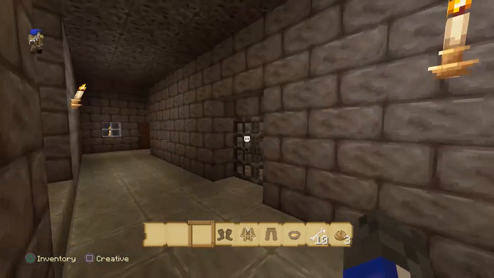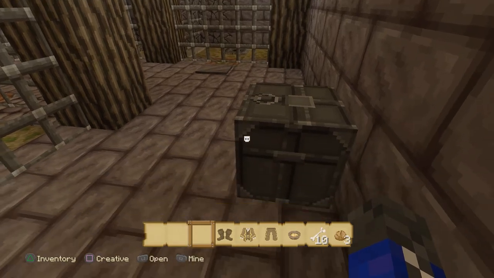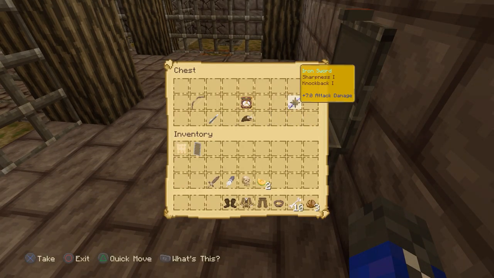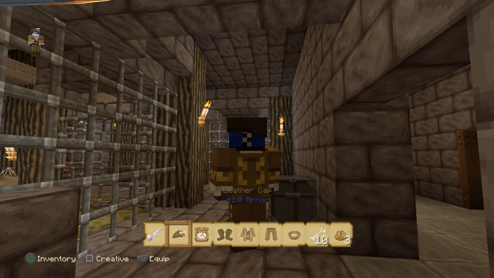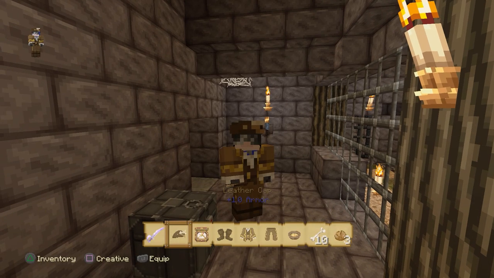So, it looks like we're in a dungeon. I don't know if this has to do with something in the movie, per se, or the franchise. I'm not 100% sure. Oh. Iron sword, sharpness and knockback. We got a bow. We got a compass. A leather cap. Okay. We have the cap. Oh, that's pretty nice. You see, it's got the feather on the side as well.